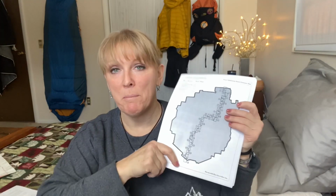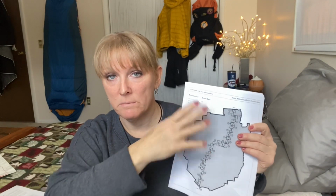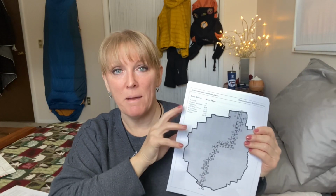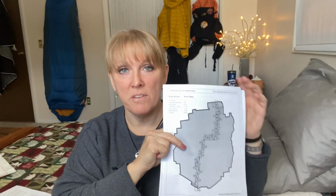So that's very different than most hikes where you get the guidebook, you get the map. Most people might take a couple pictures of the guidebook, just take the map with them and go. This is what you're going to navigate with. Paper map, I mean, these are just regular printer pieces of paper. It sections everything off, and there are maps that correlate with all the different boxes here, but they're not really detailed. You're following the line that's been created. So because of that, the book has everything that you really need.